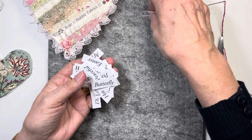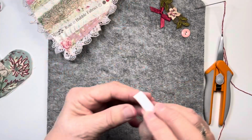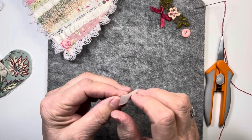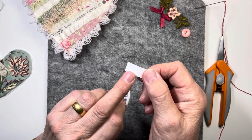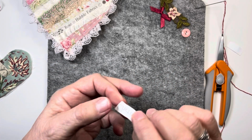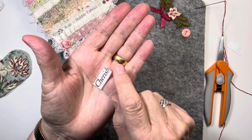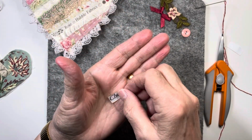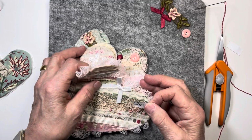Okay, and this one I've actually inked around before I take the paper off. Now I started it because you didn't want to see me fiddling about with it, so that's what it is. And it's like a sticky backing that they've stuck on, and now it's just like one of those fish, it wants to curl. So that's going to go on to the one I'm working on at the moment, which I've lost. Oh, there it is.